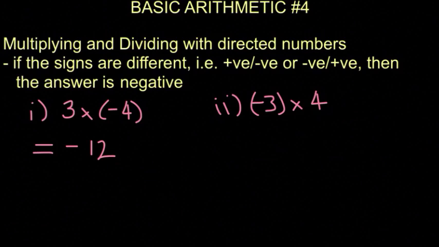If we look at the second example, multiply the numerals together. 3 times 4, it's 12 in this case, making all these quite straightforward examples and simple multiplications. But we have negative 3 times positive 4. So a negative times a positive, the signs are different, so the answer in multiplication will become a negative. Basic concepts in directed number that you need to be able to practice right now and be quite competent with throughout your maths careers.